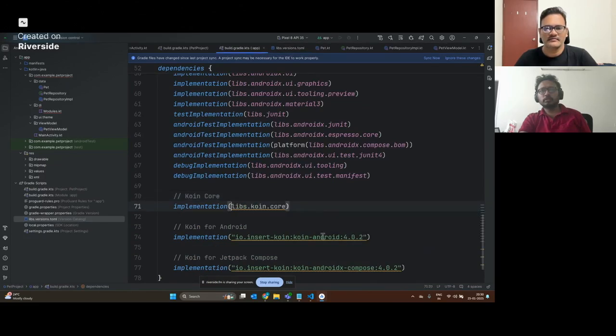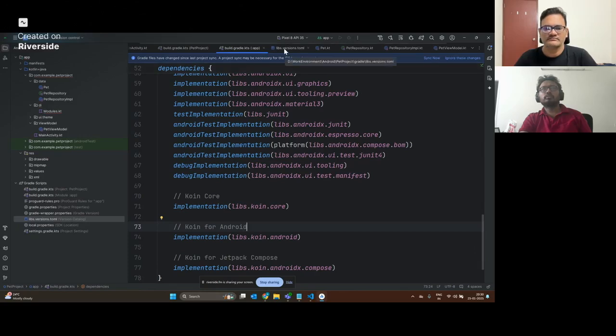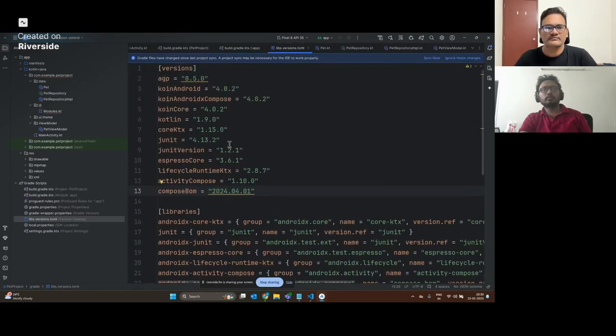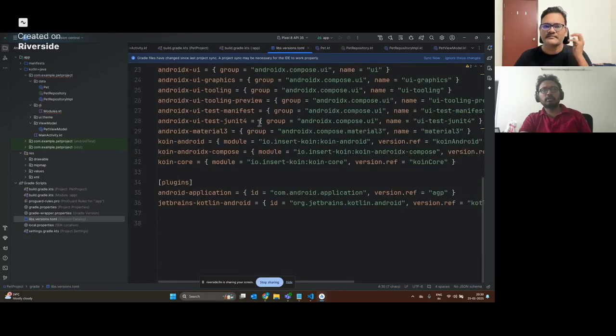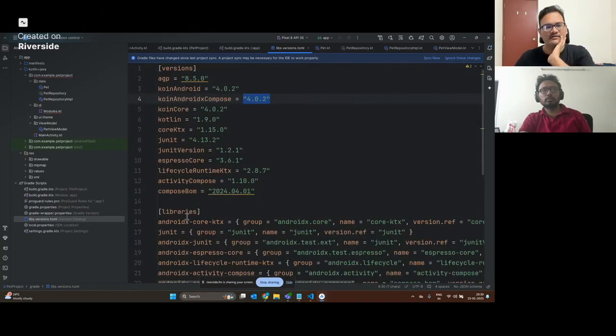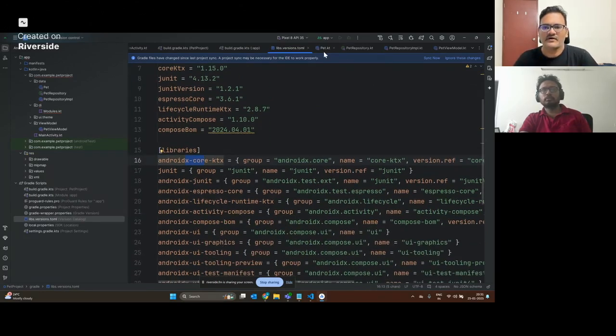I'm going to change it like this, but the versioning is handled at the TOML level. Now, if you look here, those things have appeared here. And the libraries are also grouped, like androidx core has these, it kind of groups itself.